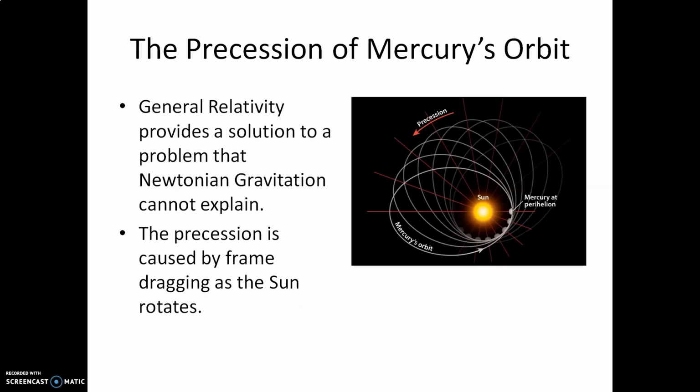Okay, and then with the theory itself in its publication, Einstein, as I mentioned in lecture, provides his first proof of the theory, which has to do with the precession of Mercury's orbit. As Mercury orbits the Sun in an elliptical orbit, the entire ellipse itself is precessing or swiveling around the Sun. Newtonian gravitation does not provide a satisfactory explanation for why this is occurring. Ultimately, the explanation comes from general relativity through a process referred to as frame dragging. Basically, as the Sun rotates, it more or less drags space-time along with it. This then results in the precession of Mercury's orbit.